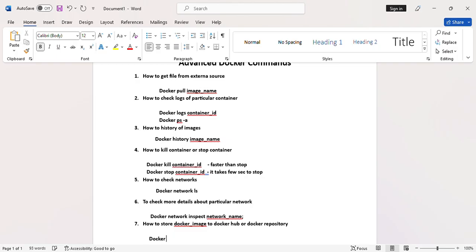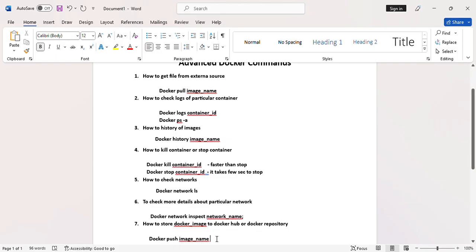For that we can use the docker push command, and then the image name, which image you want to push to Docker Hub. This is the basic command for pushing or storing a Docker image.